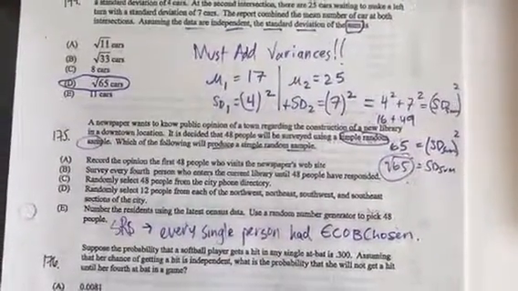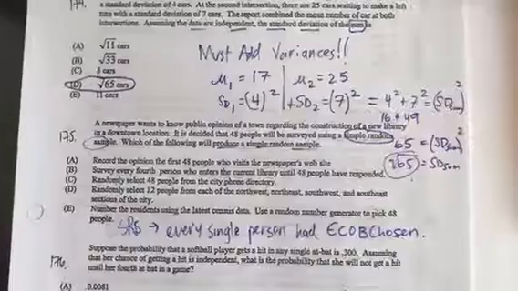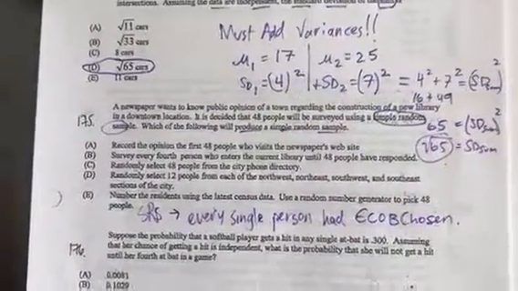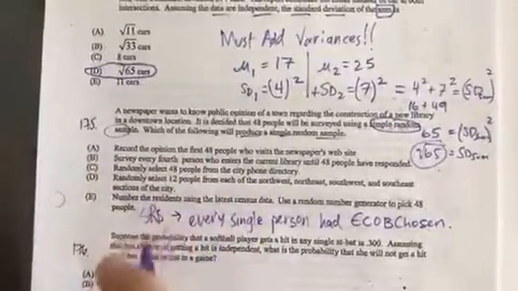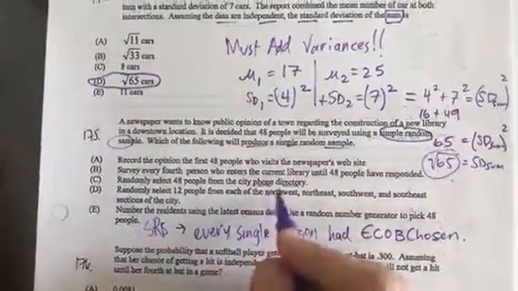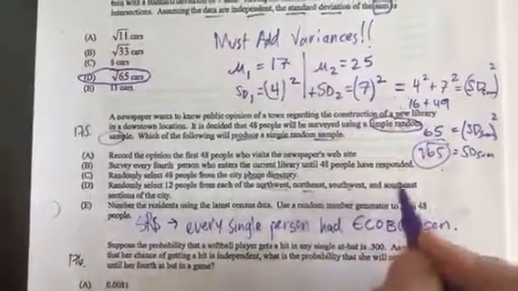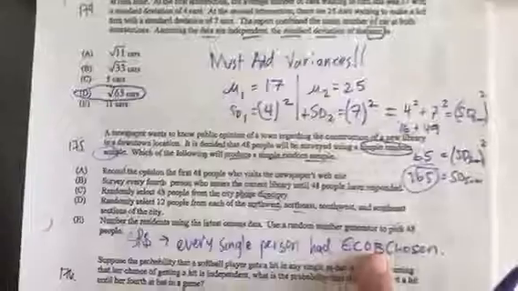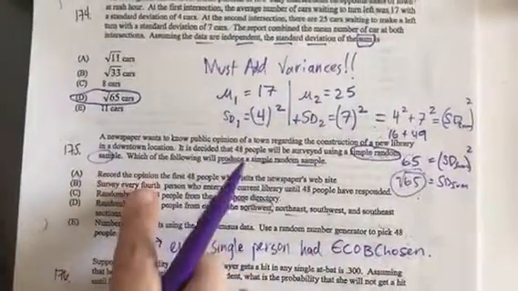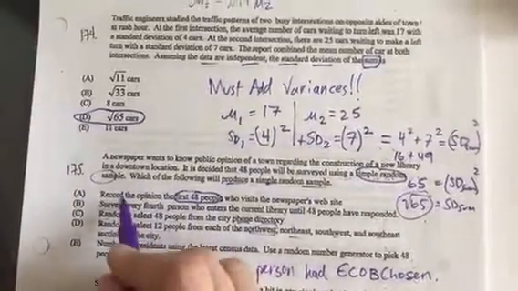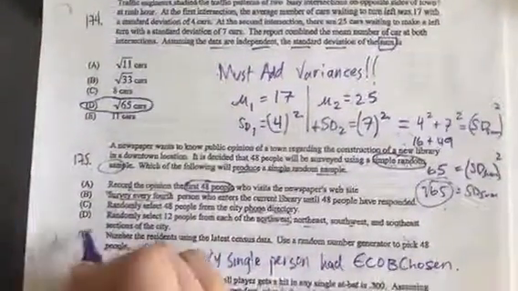Every single person had an equal chance of being chosen. So we can't really stratify, we can't group, we can't cluster, because that does not allow us to have every single person having equal chance of being chosen. So skimming through here, a phone directory, everyone might not be in the phone. Here's them stratifying by region. There may be more people in the Northwest, so that's not going to give everybody an equal chance of being chosen. We never want to do the first 48. We don't want to survey every fourth.